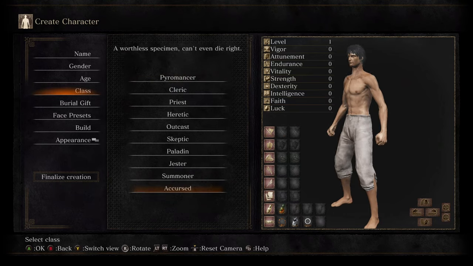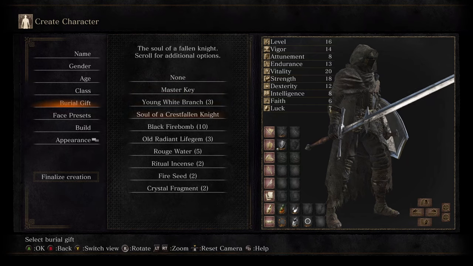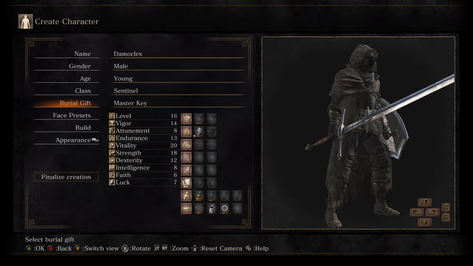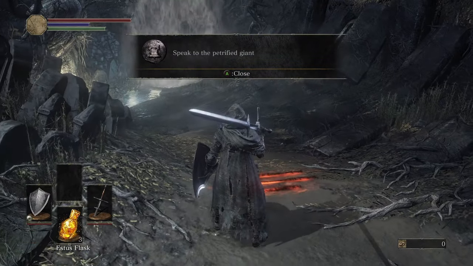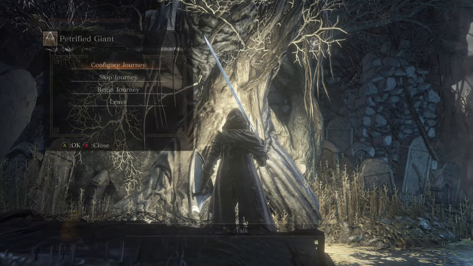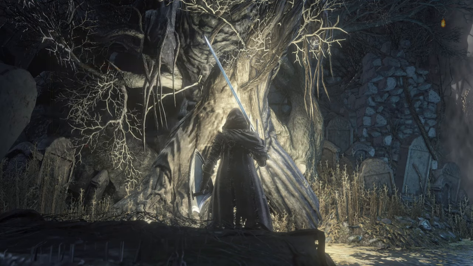Summoner. I'm not sure how you're even supposed to do anything with this guy though. Let's go with the Sentinel. Where's the point? What? I'm just gonna go for the Master Key. To the petrified giant. Okay. What the hell is this?